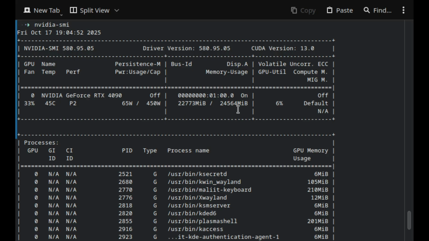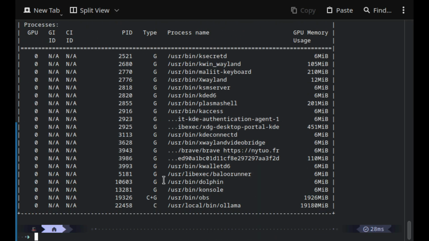So we got to 22, almost 23 gigabytes of VRAM out of 24 for using that 17 gig model there. So that looks like it's a little bit more than the 17 gigs of the size there. It's going to be a little bit more because if we had 17 gigs plus the 3.5, we'd be somewhere around 20 or 21, right? But we're at 22 point something. And you can kind of see what's being used here too.